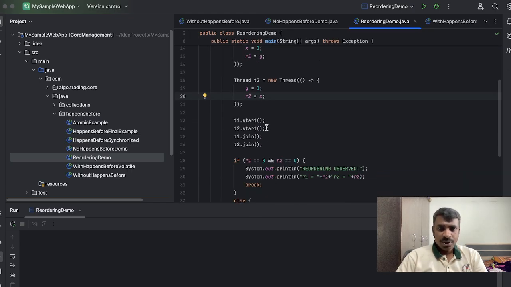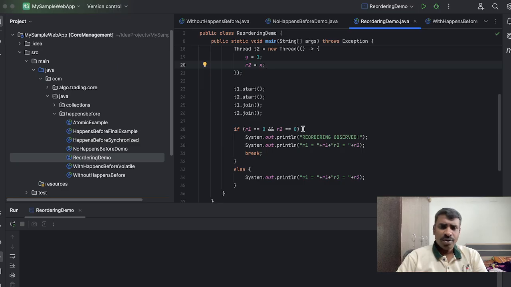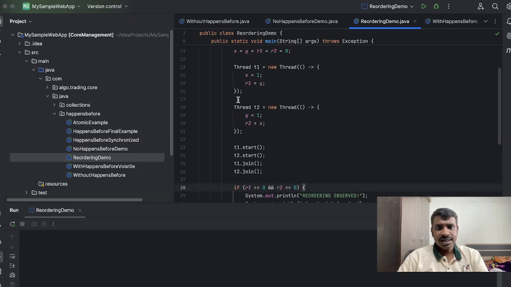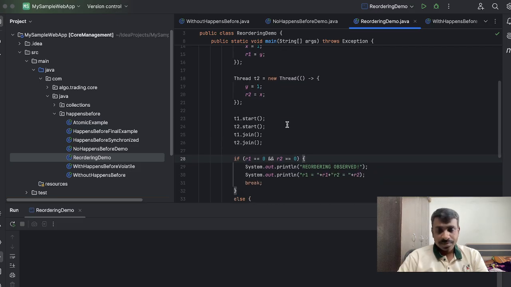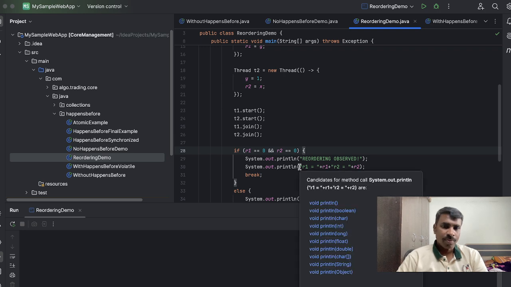We are starting both the threads and then joining both the threads. Then we are checking whether at any point of time r1 and r2 are both equal to 0. It's an infinite loop, so it will keep on running, and at any point of time if this assignment is not happening, it will print reordering observed.